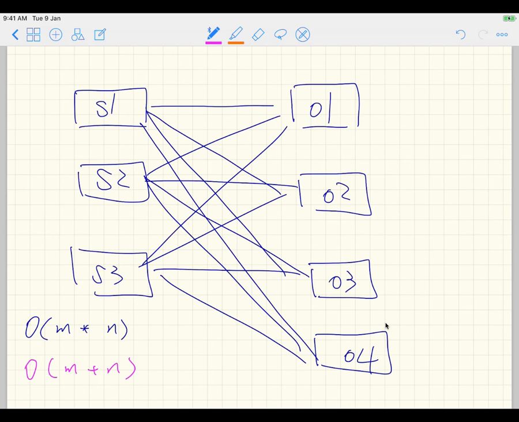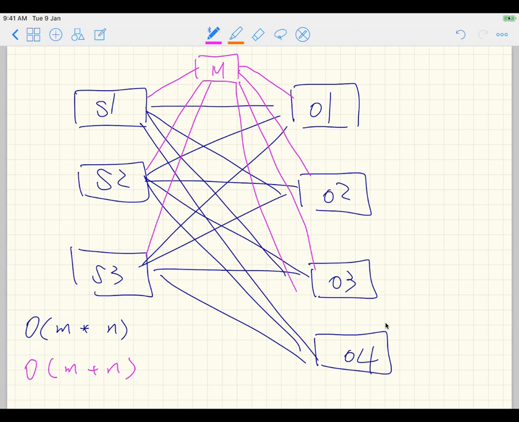Somehow you want to add a median node over there, right? Good. What if I simply introduce a median over here? I'll call it M for median, or you can call it E for events. S1 is going to communicate with the events if there are any updates. S2 is also going to communicate with M if there are any updates. S3 is also going to communicate with M. It does not communicate with each observer directly. Similarly, if there are any updates, the median is going to notify the observers, notify each observer.